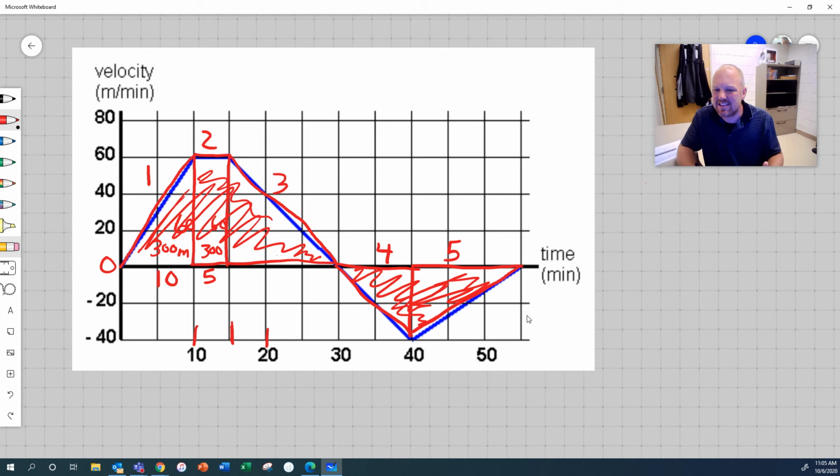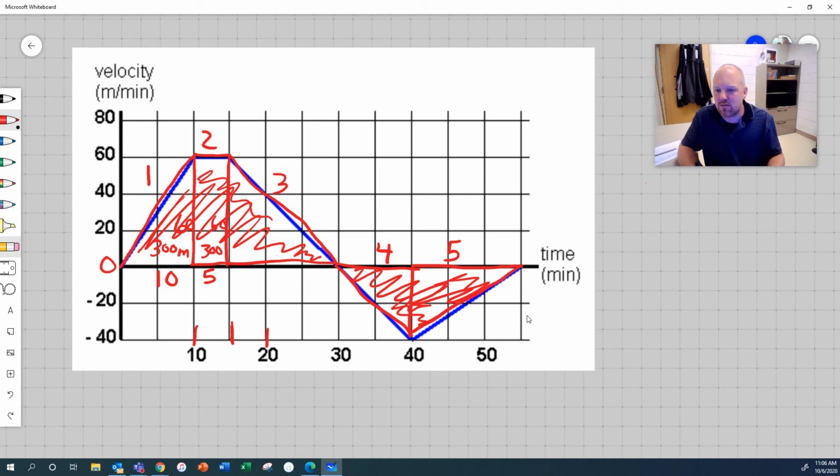If you're trying to calculate displacement, though, displacement is different than distance. Displacement is how far you end up from where you started. Positives and negatives do matter. So you would take 1 plus 2 plus 3 minus 4 minus 5. Because if you're moving forwards in 1, 2, and 3, and then you move backwards, you're moving closer to where you started. So that is how you integrate graphs, how you find the area above or below the line here, and then what is the difference between figuring out the total distance traveled and displacement.